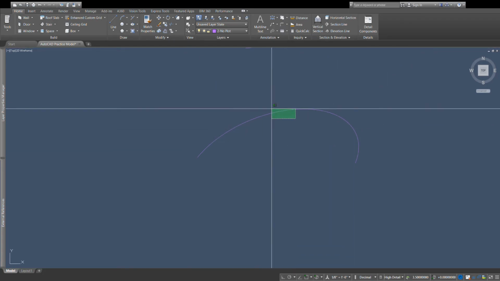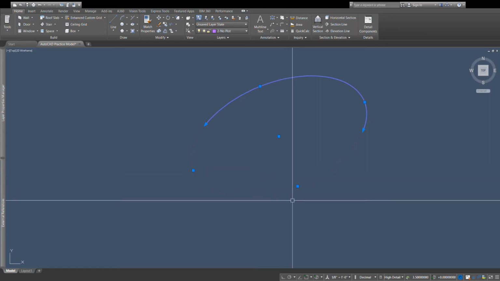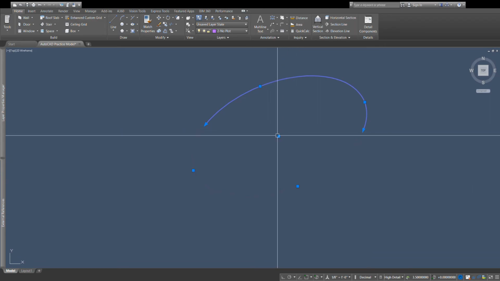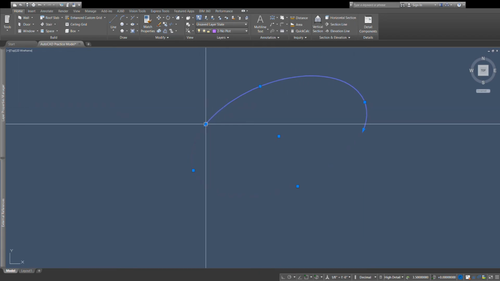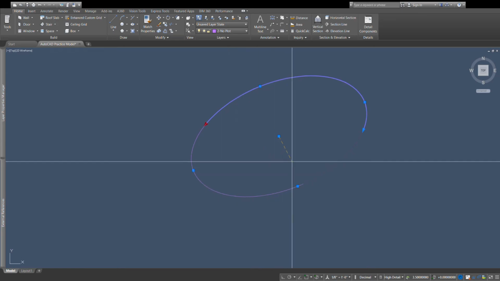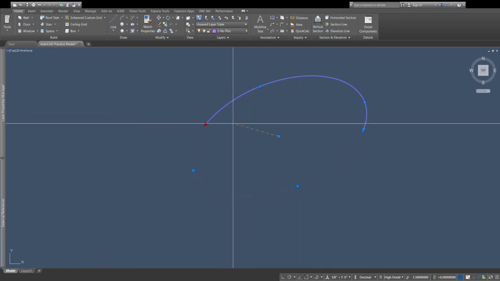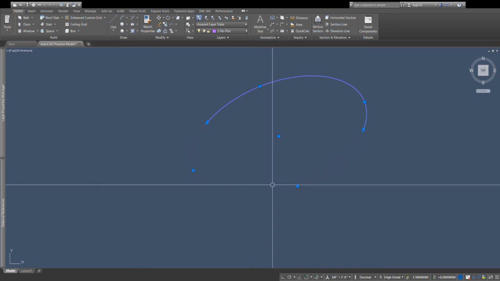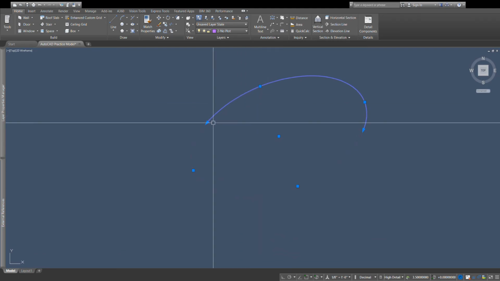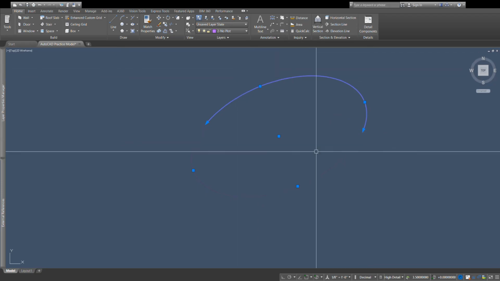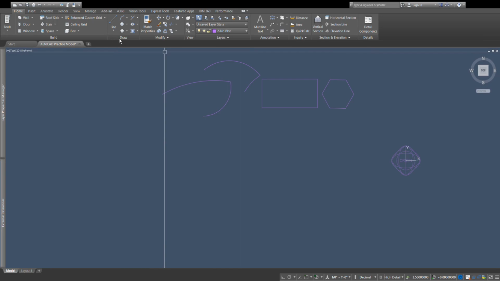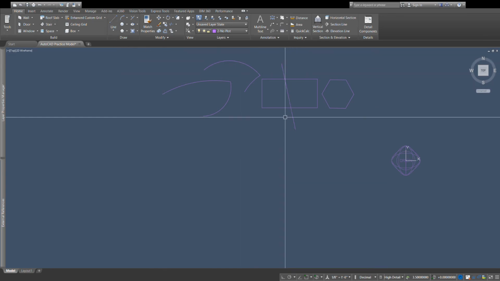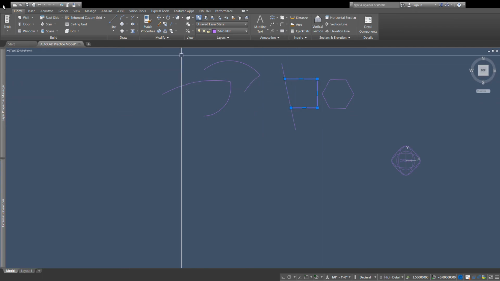But with an ellipse, radii are a little bit funky. Like, I know what the radius from this point to this point is, and from this point to this point, but I don't know what the radius from this point to this point is. So AutoCAD needs to store this information so it doesn't have to recalculate it every single time. This is why when you take an ellipse and you cut it in a portion, it stays an ellipse. If you're wondering, yes, if you take a polyline and you cut it, it stays a polyline. Duh. Okay.